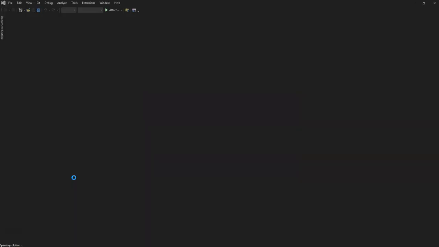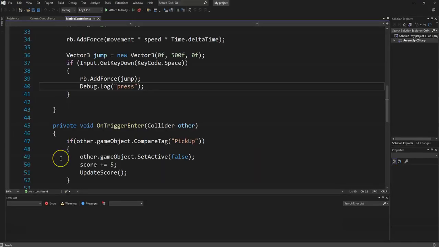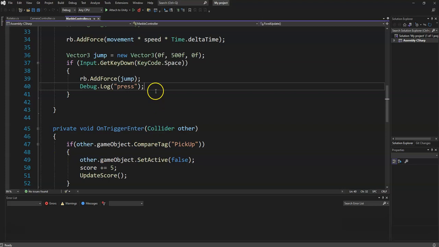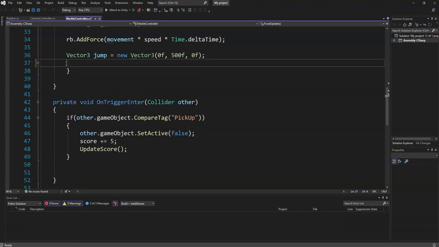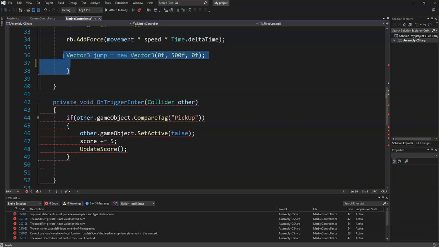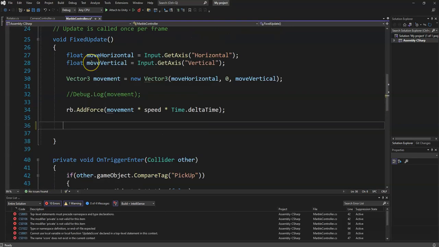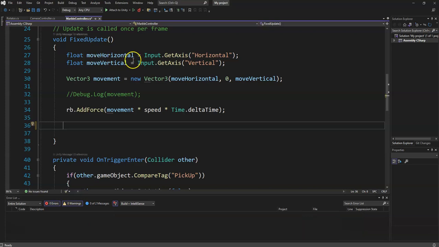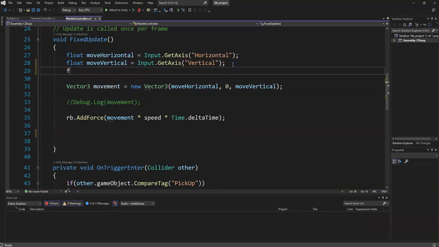And once we open that up, we're going to follow something that's very similar. We're going to create a variable that will contain our jump input, and then we're going to affect the vertical here. So let's just get rid of this. I'm going to get rid of that there. We'll do this slightly different here. So let's just come up here. We've got move horizontal, move vertical, and I'm going to put a jump in here. So put that as a float, and I'll just call it jump.